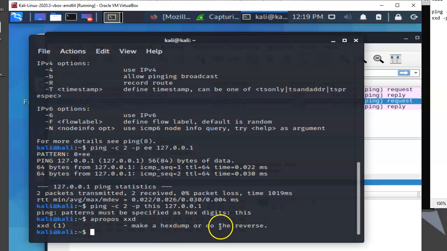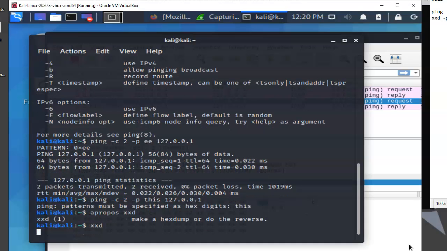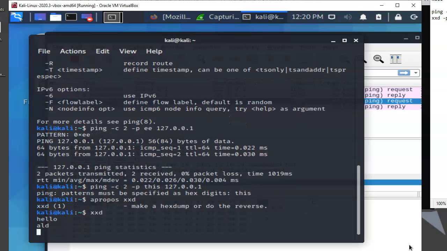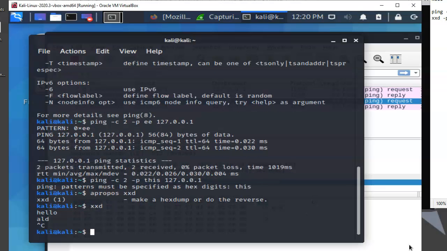It makes a hex dump, or it does the reverse. So how would I use that? If I type in xxd, I just get nothing. Well, what I'm going to do is use the echo command, and I'm going to send hello to xxd.